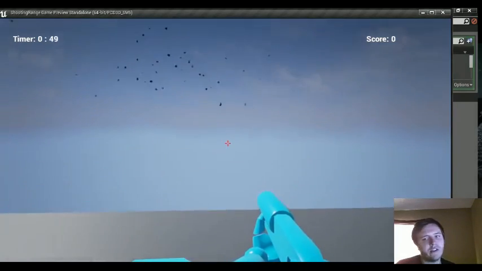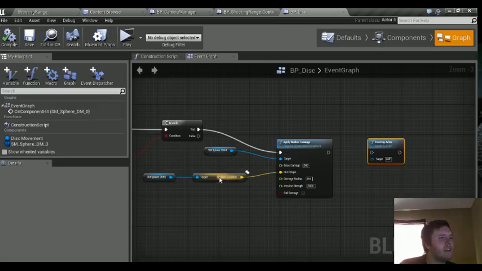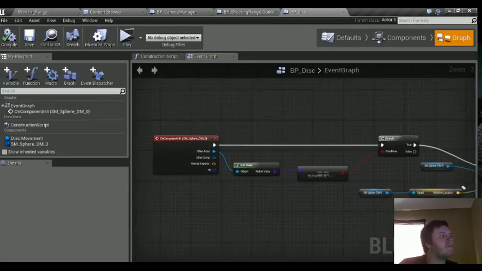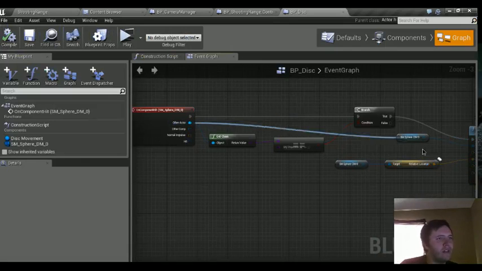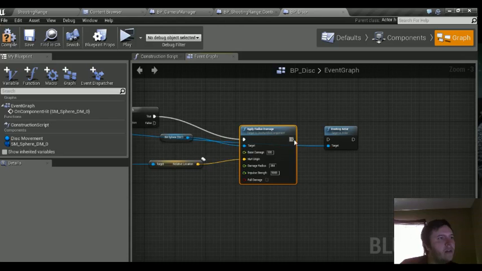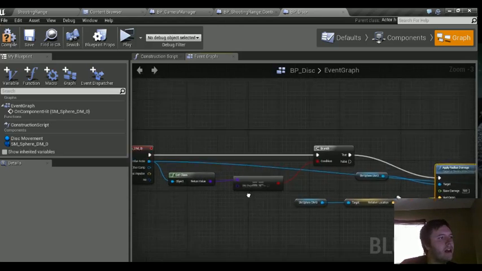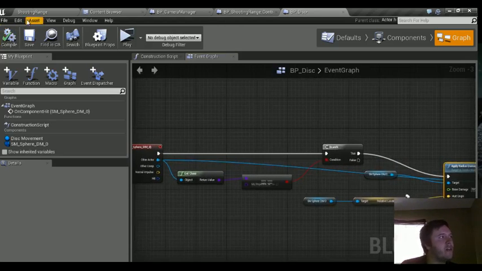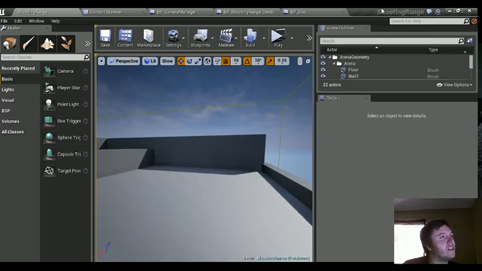See, it bounces off that way. I'd rather have it so that it gets destroyed. So all you have to do is really take that other actor that it hits with and destroy it. And it'll only get called if that other actor is your projectile. So you don't have to worry about it destroying whatever actor it runs into.